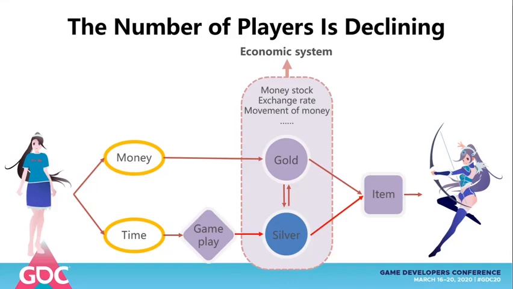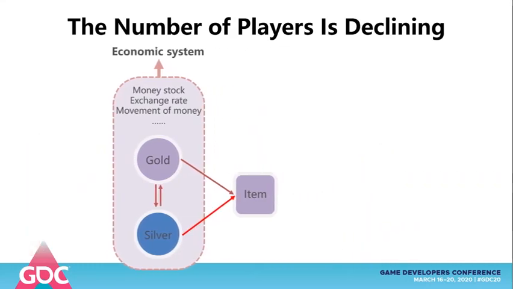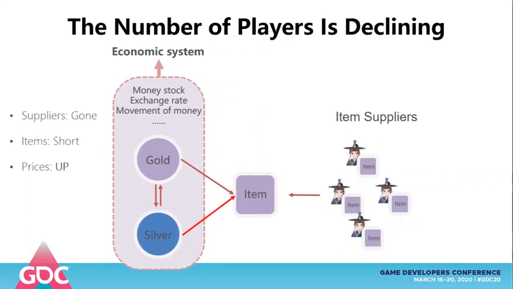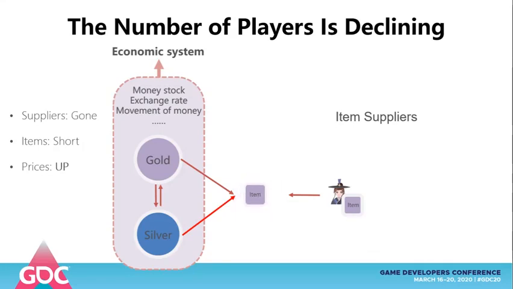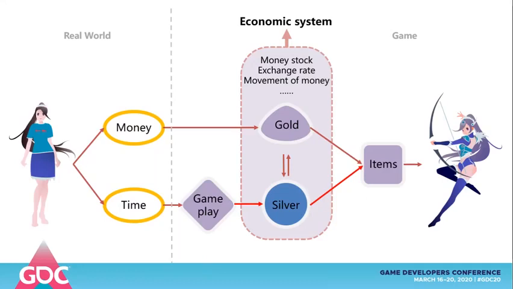As we said, there are many types of players. Some are willing to spend more time, some are willing to spend more money. If the number of farmers who are willing to spend more time producing items declines rapidly, rich players will be unable to buy what they want, and the price will rise. And if those rich players quickly get lost, the price will fall. As a result, you need to get to know your players better and find out who is gone in the first place, potentially preventing a disruption in the balance of supply and demand. This is a problem we want to illustrate in our first case, which is that someone is trying to monopolize a particular item.